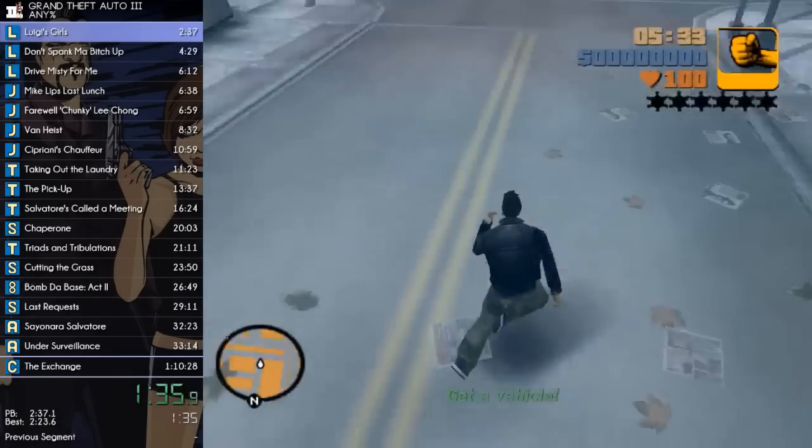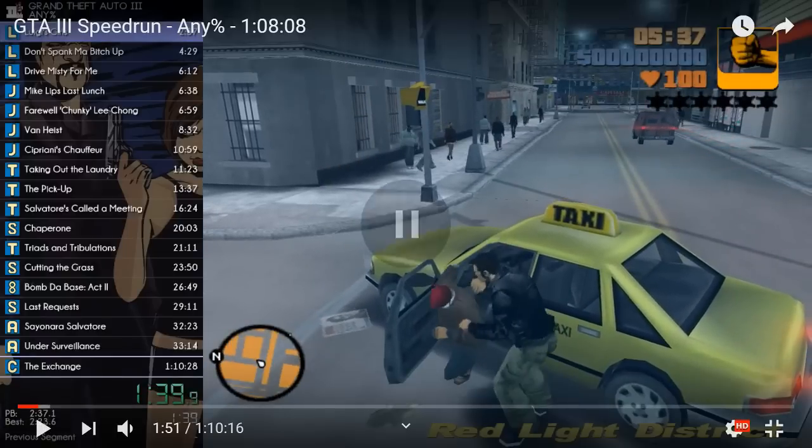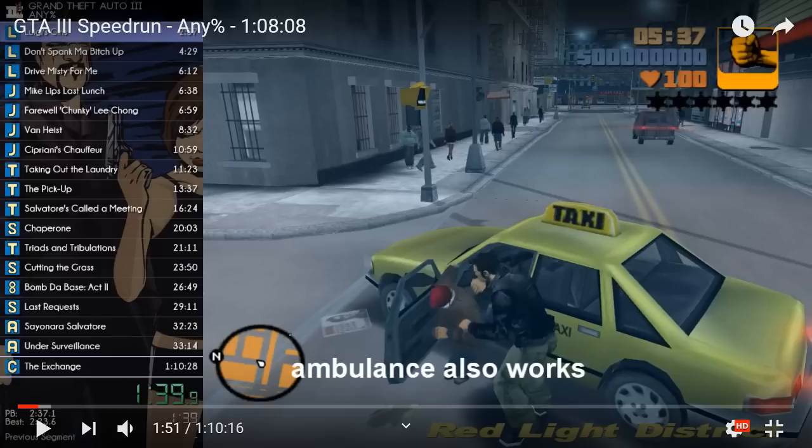So there's a couple of things you're going to need. As you can see, Rock is looking for a taxi right now. A taxi or a cabbie both work. And the other thing you're going to need is a pistol. Now, this taxi you can get here really commonly. That's why Rock is looking for one now.